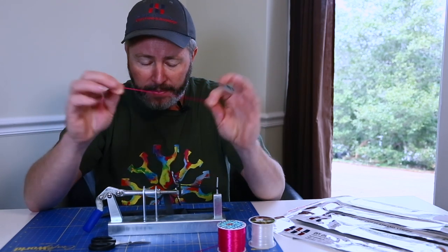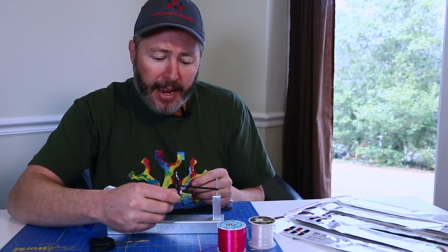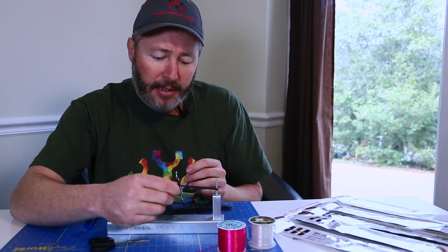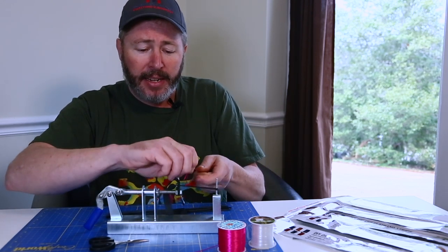You can see this is stretchy. We're going to use that stretch to our advantage. So to tie the band in, we want to make sure that this is tied in close to the pouch. So we're going to begin by coming upwards and we're going to make some wraps.